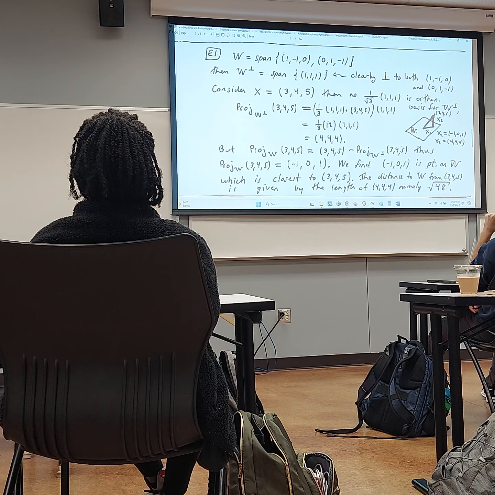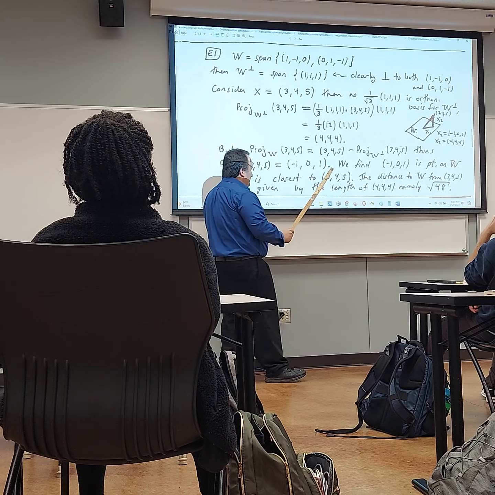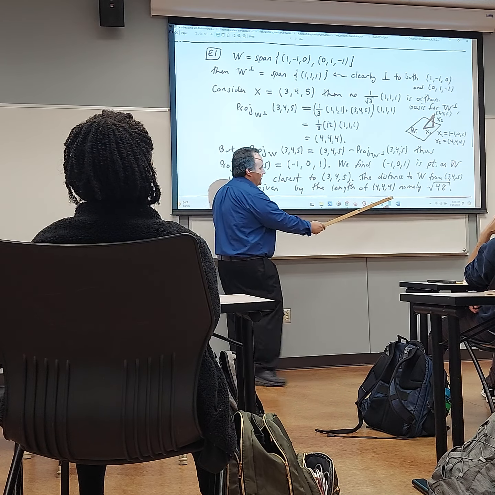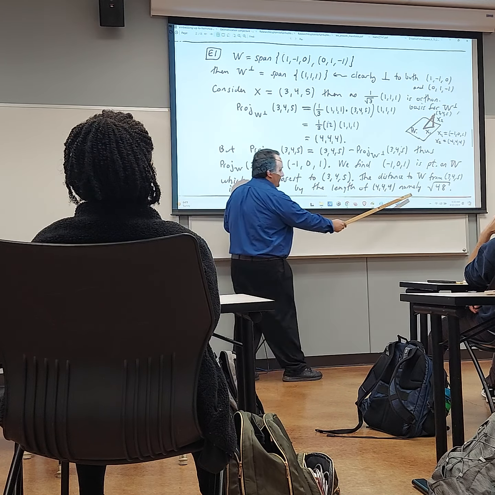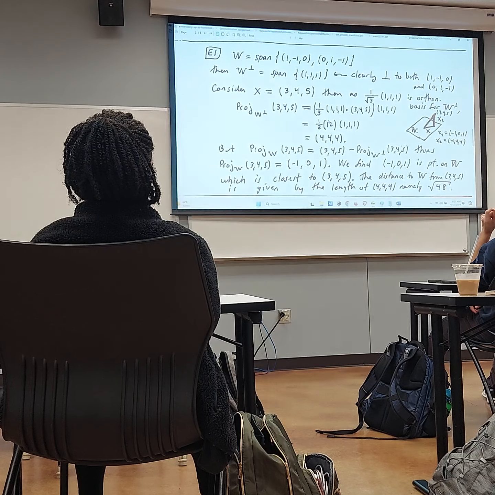So to summarize, what does this all mean? It means that minus 1, 0, 1 is the point on W which is closest to the point 3, 4, 5, and the distance is given by the length of the perpendicular piece, 4, 4, 4. So the point 3, 4, 5 is distance square root of 48 from the closest point, which happens to be minus 1, 0, 1. Does that make sense? Yes, no, think so? Well, think about it. You've got a couple homework problems to help that settle in.